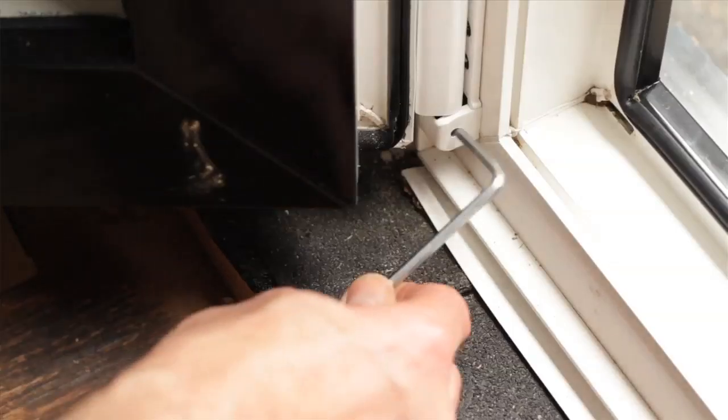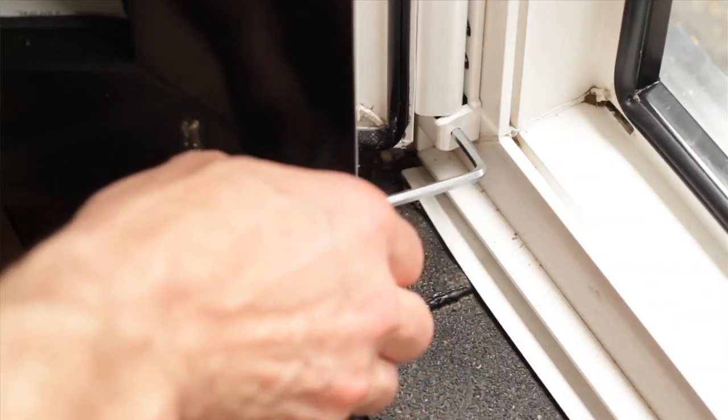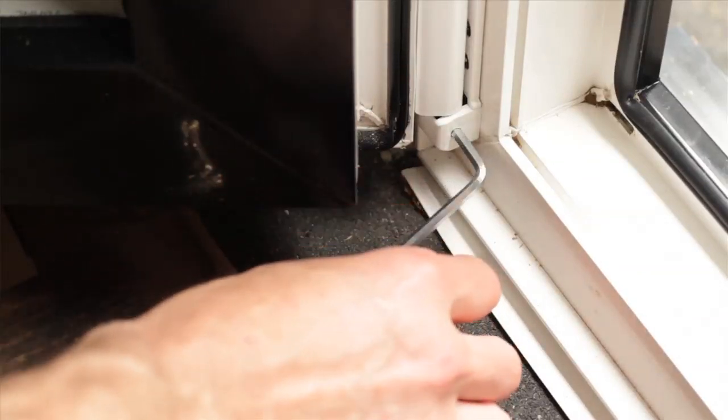The same can be done with the movement of the sash side to side or horizontally, once again using a 4mm Allen key into the lower hinge or the back of the upper hinge. You have a total of 3mm travel either way to accommodate the frame to the sash.